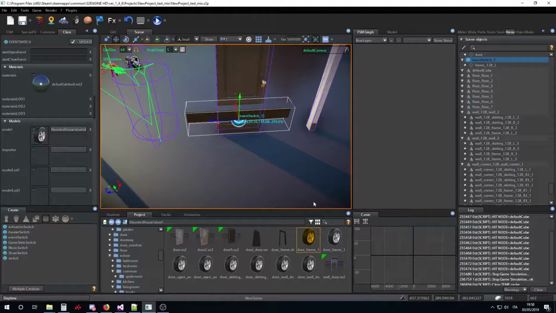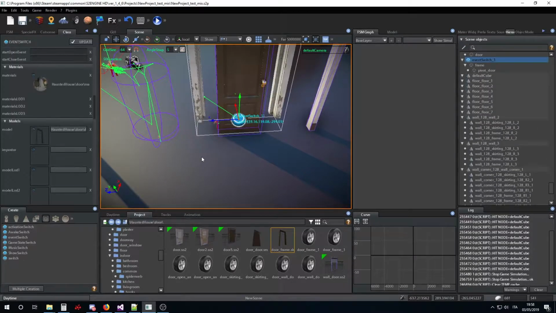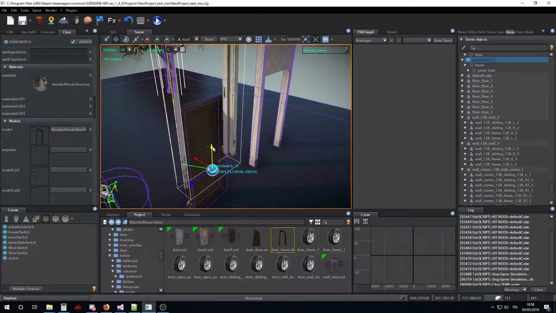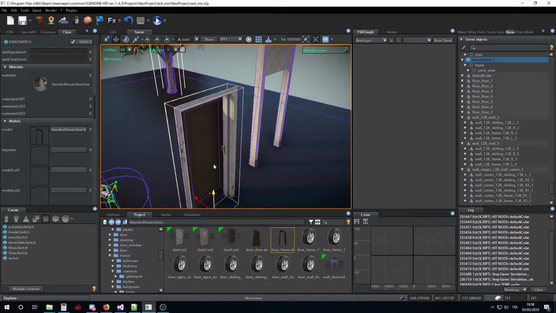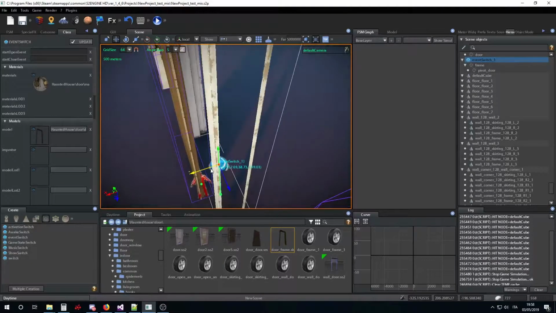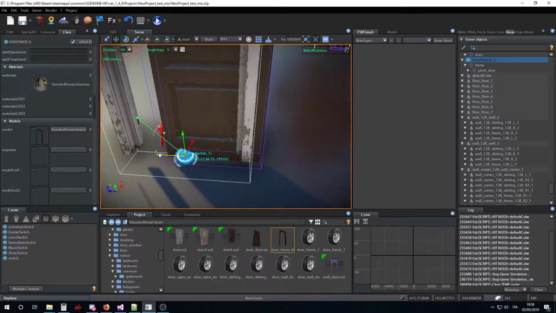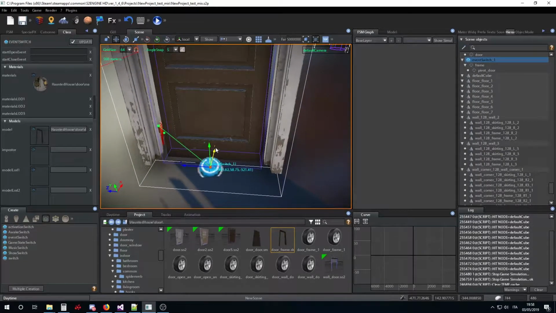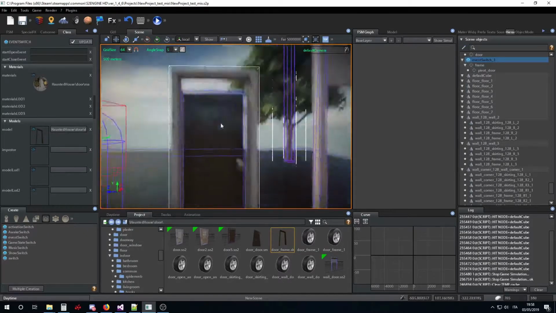This model is this, door frame. Now I put the door frame here, just as an example.